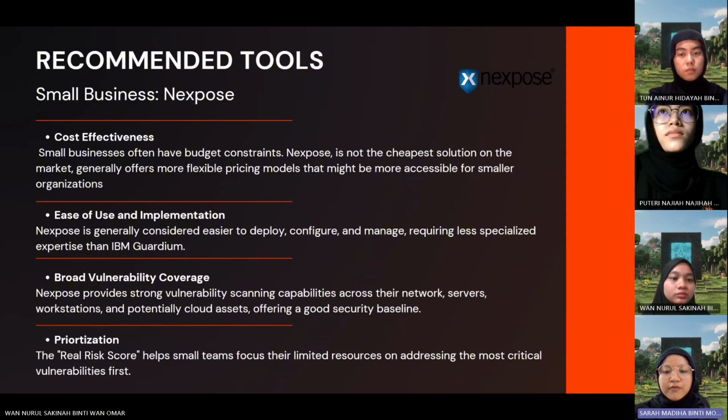It also has ease of use and implementation. Nexpose is generally considered easier to deploy, configure, and manage, requiring less specialized expertise than IBM Guardium. It also has broad vulnerability coverage, which provides strong vulnerability scanning capabilities across networks, servers, workstations, and potentially cloud assets, offering a good security baseline. And also prioritization, the real risk score helps a small team focus their limited resources on addressing the most critical vulnerabilities first.